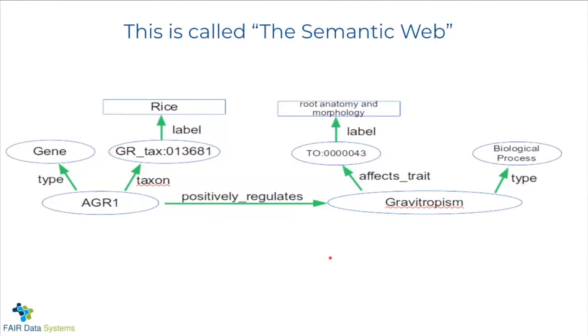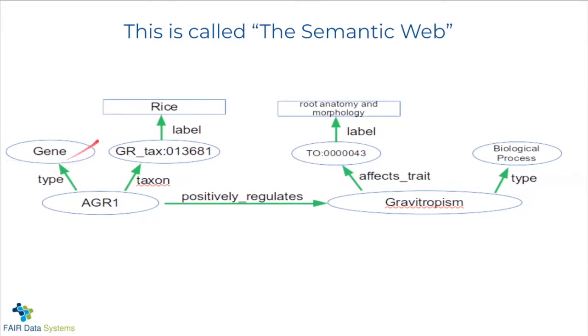So this is called the semantic web. The reason it's called the semantic web: the semantic web is one step above linked data. So linked data is these graphs. It becomes a semantic web when you add these nodes. So type gene and type biological process. If you don't add those nodes, the machine will never understand what this is and what this is, because they're just web addresses. So what you do is you ground them into ontologies.